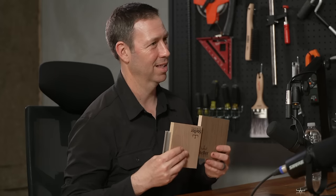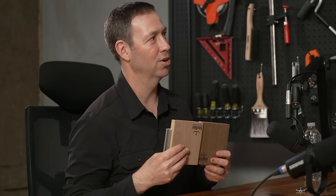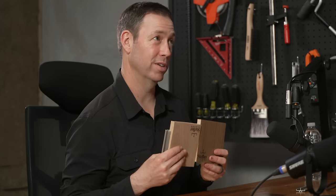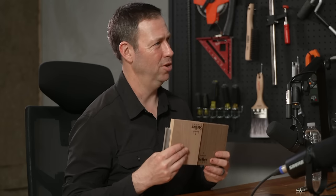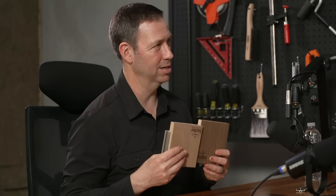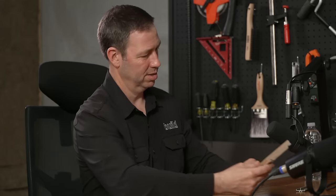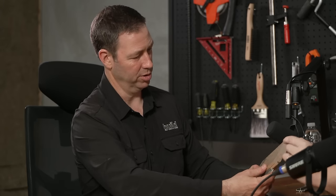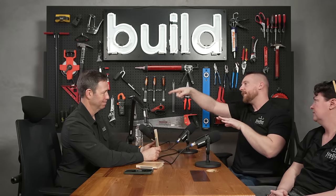And the thing that's cool about quartered is, A, you get the awesome ray fleck in it. I'm talking true quartered with the ribbons through it. It's maximized for wear and extreme humidity variations, because the expansion and contraction on the radial is a lot less than when it's flat sawn. The grain's super stable. The wear on oak happens in your early wood bands. When you're quartered, the early wood bands aren't in the big cathedrals. They're stood up, so they're smaller. So you have a lot more of the dense wood.